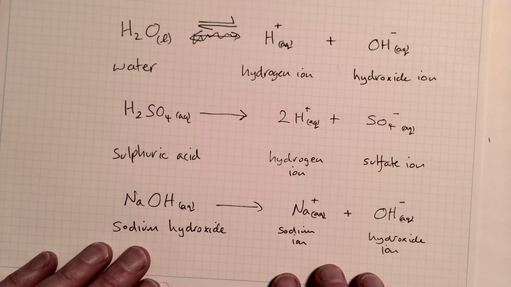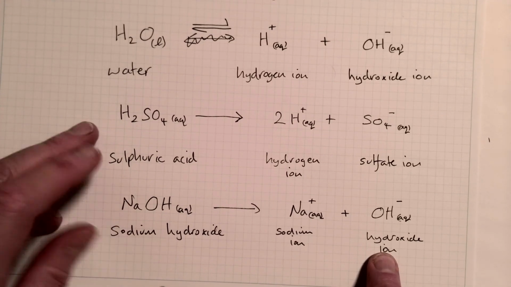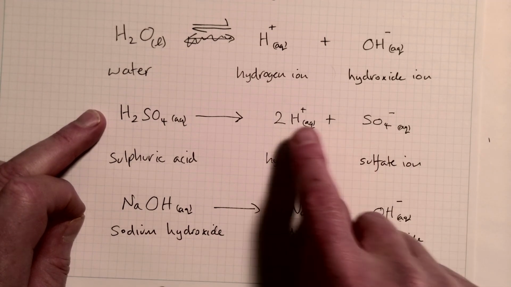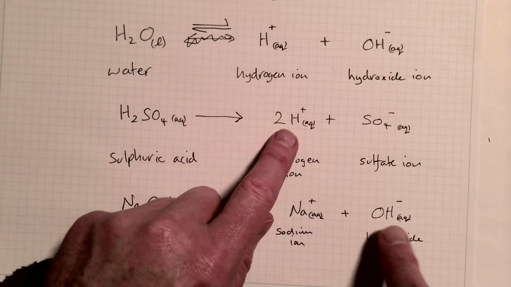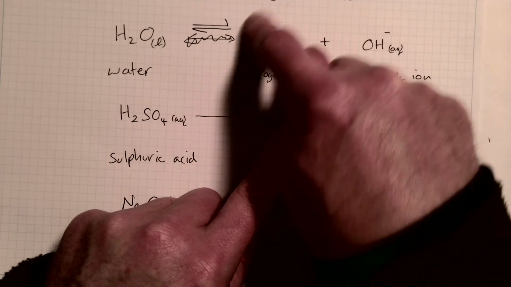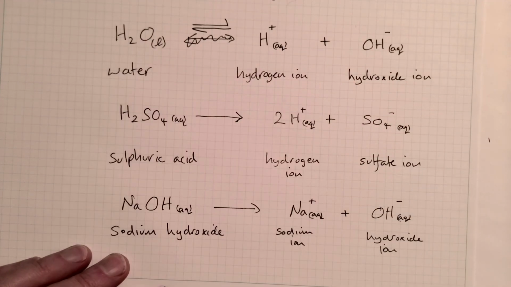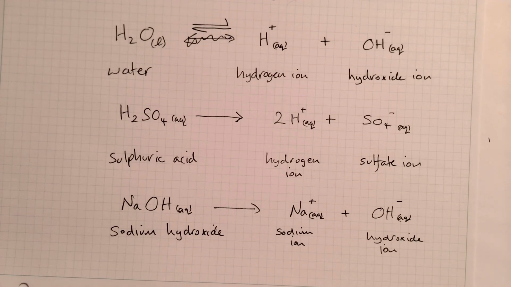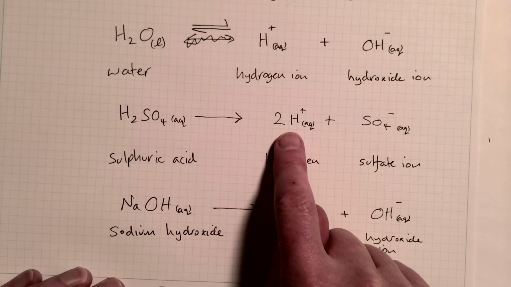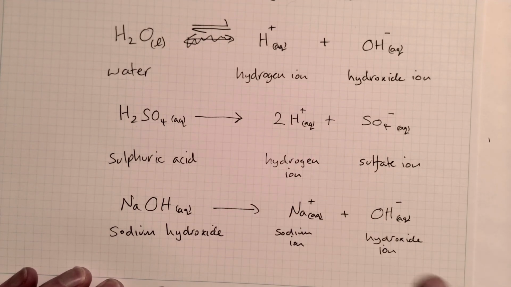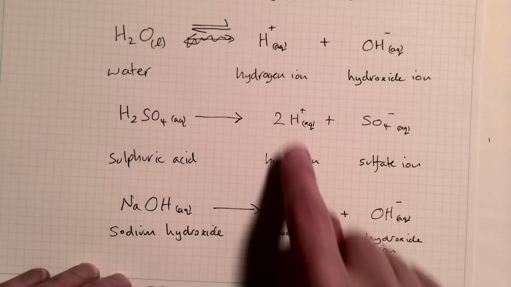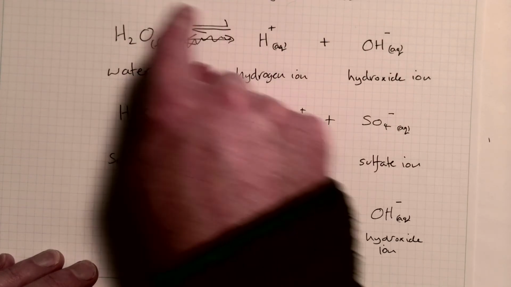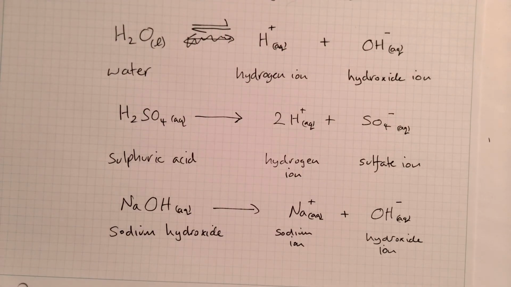But what I want you to notice here is that if I take a hydrogen ion and a hydroxide ion, and I mix these two things, they will come together and form this set of products, which can react to form water. So taking hydrogen and hydroxide ions and putting them together, I can remove hydrogen ions from solution by adding hydroxide ions, and I can remove hydroxide ions from solution by adding hydrogen ions. And that's what we call neutralization. But when they combine to form water, we get not much happening.